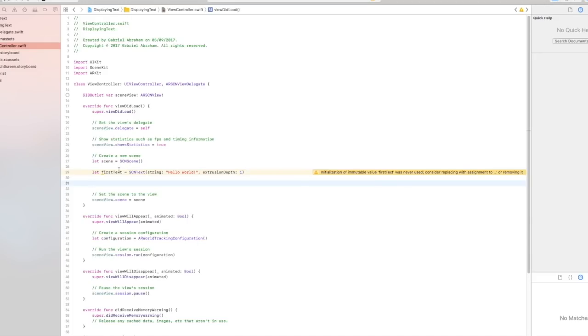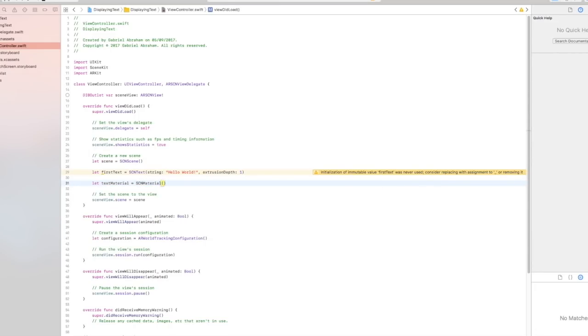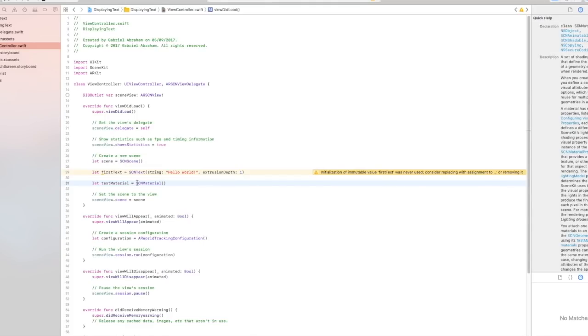After we've created the object, let's create a material. To create a material, you type let, and let's call this textMaterial. textMaterial is going to be of type SCNMaterial. What SCNMaterial does is this: it allows us to apply shading attributes that define the appearance of the object.